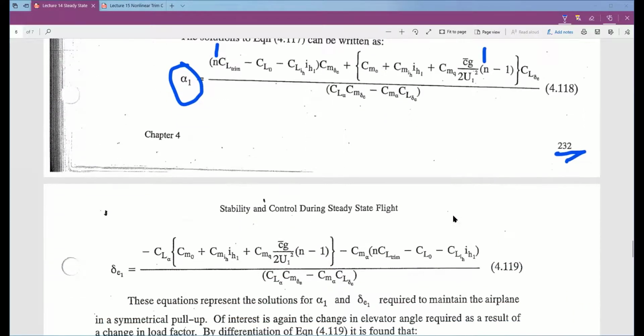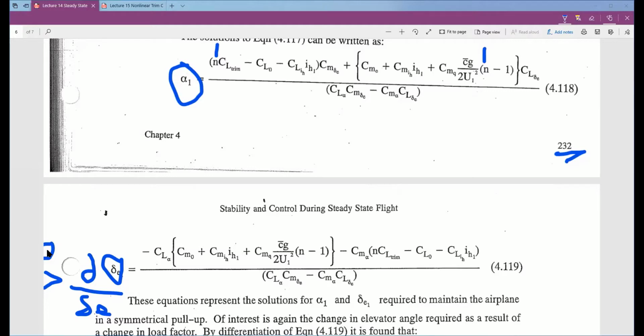And then the elevator solution looks like this. Again, the 2x2 solution in a matrix solver works just fine if you're plugging numbers in. But like before, we want to know, well, how does the elevator change with load factor? So we want to take the derivative of this with respect to n, because we want that to be negative, to pull on the stick. Same story. I can't draw over here. There's supposed to be a 0. So it has to be less than 0, which means that you pull on the stick.